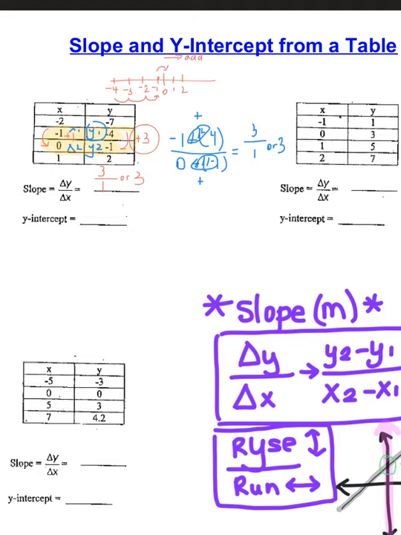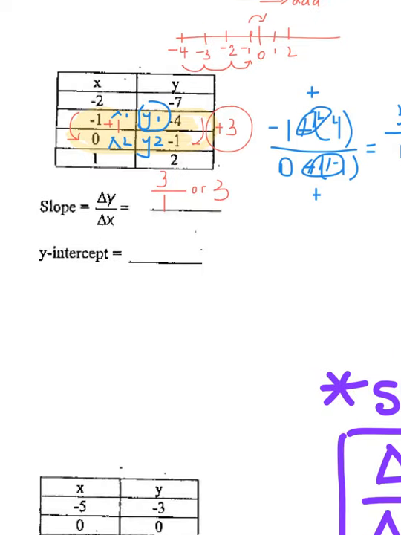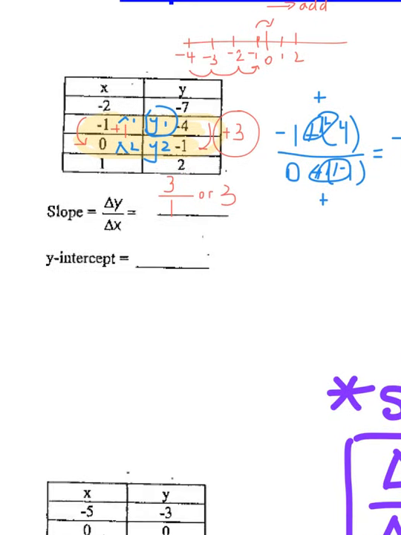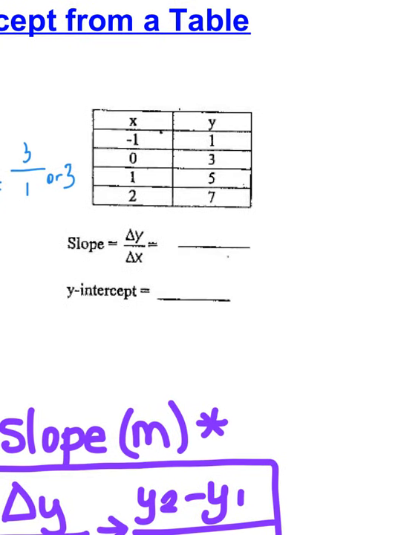So now for the y-intercept. I'm not going to get too much into it, and then I'll compare the first example and the second example so you can see how I'm getting the y-intercept here. Okay, so the y-intercept, if I wrote it as an ordered pair, will be 0, -1. If you look at the table, you can see where I got that from. But like I said, I'm going to compare the first example and the second example. So now I'm going to go to the second example so I can compare.